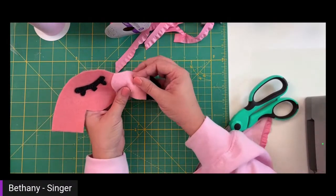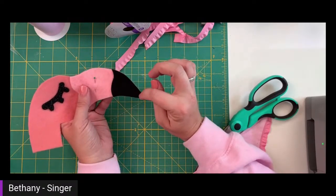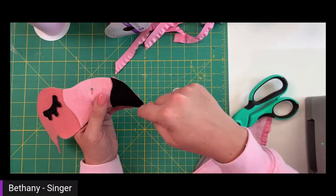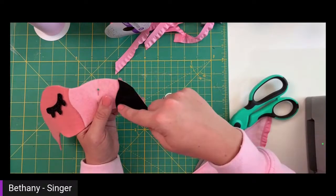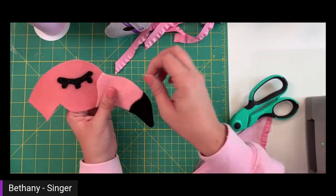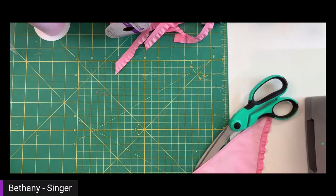Okay, so now we're gonna sew around these different pieces, and I like to start with the black line. So we're gonna sew around this little piece right here, and we're gonna sew across the eyelash so it doesn't come apart and fall off. And in order to do that, I'm going to come here for a second and check out my chat real quick while I swap out my thread.